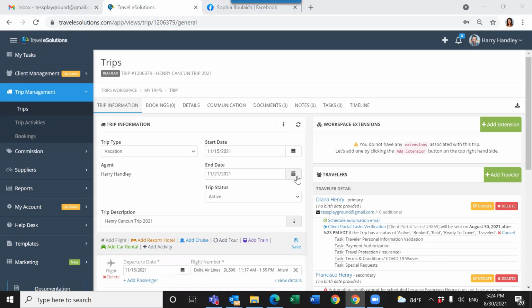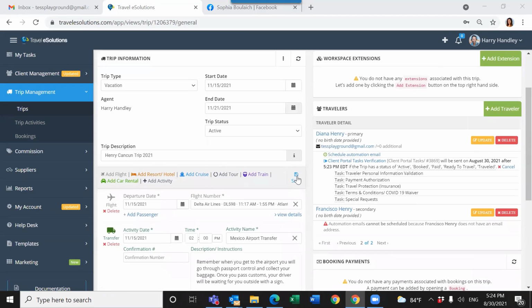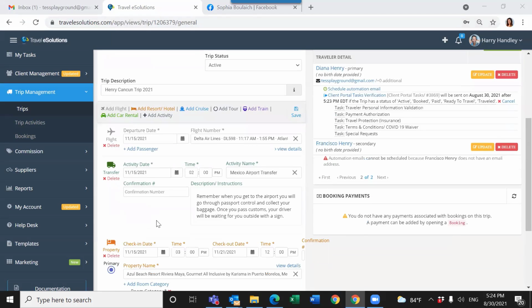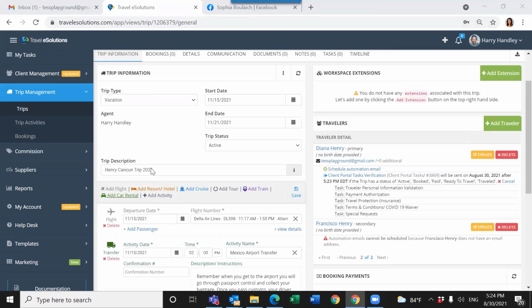But TESS is going to be a place where you can store everything you're doing and keep up with the process of the trip and send your client invoices, itineraries, and all of that, credit card authorizations. TESS is going to allow you to do all that, but it does not directly talk to your suppliers. So make sure you're talking to the hotels and all of the suppliers as well. I hope that answered your question. But yes, I will be showing you how to itemize that the shuttle, for example, is included in this trip.